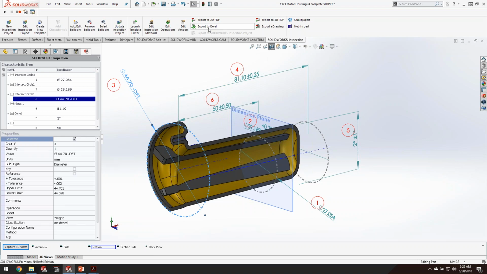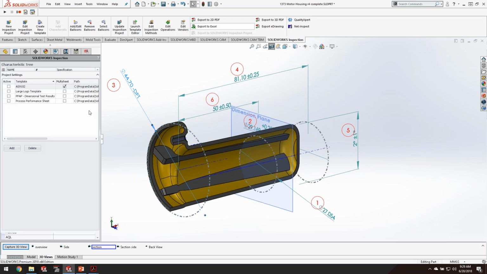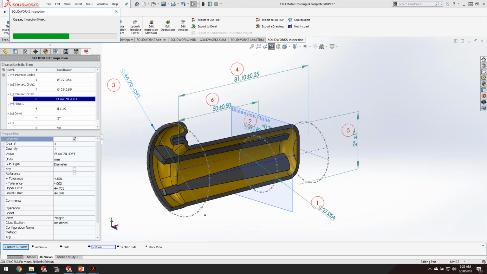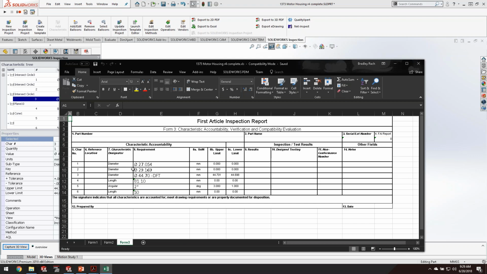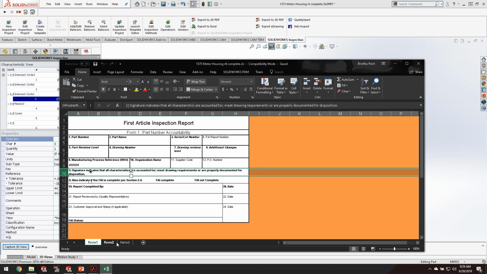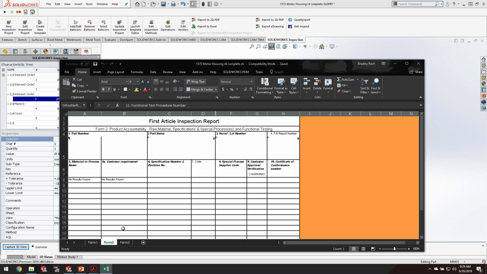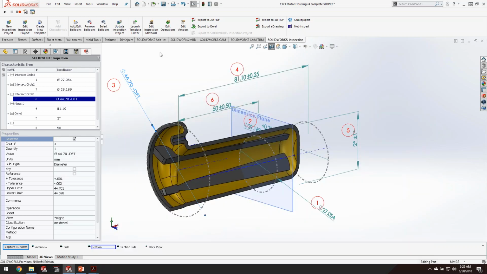And then we can also export to Excel, so that for the QA guys, Excel will then have the report for this. So if I just use the standard AS9102 form, we'll go ahead and now just export it. It'll generate the Excel document that has the required values on it, and starts to pre-populate the information for us based off of whatever my default templates were. So we can see that it's starting to fill out certain aspects of it. So we're just trying to make, well, SOLIDWORKS is essentially the dream for SOLIDWORKS right now, right? Is to take the CAD model and make it the center of all the environment.